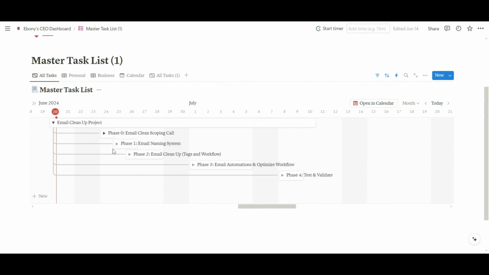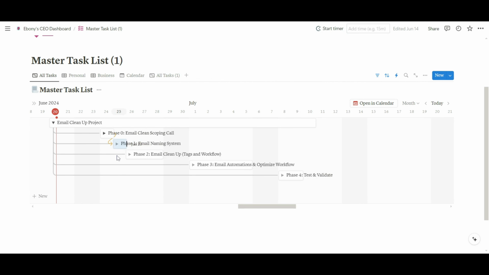All you have to do is hover over the first task that needs to be done. And then you see when you highlight it, it has this little arrow. So you want to just click and then take that arrow down to the next task that is dependent on that task being done. And then you want to do the same thing for each one of your tasks.